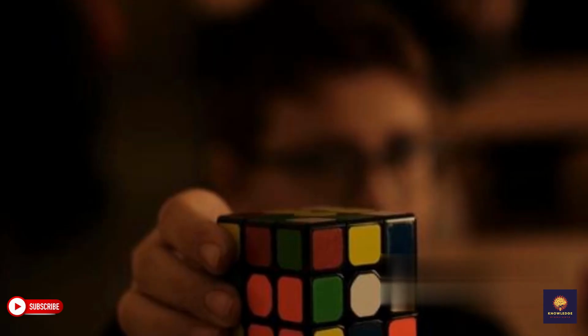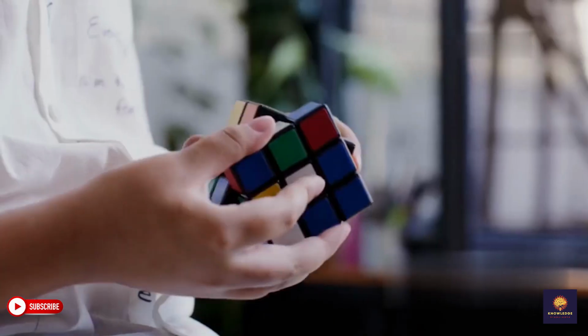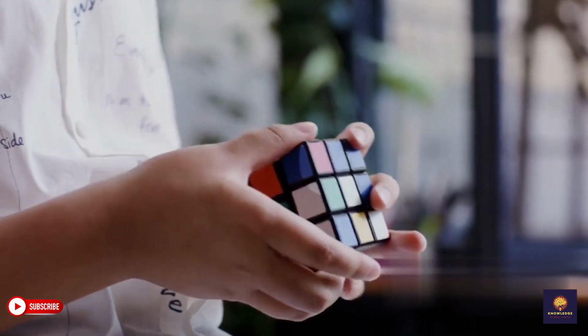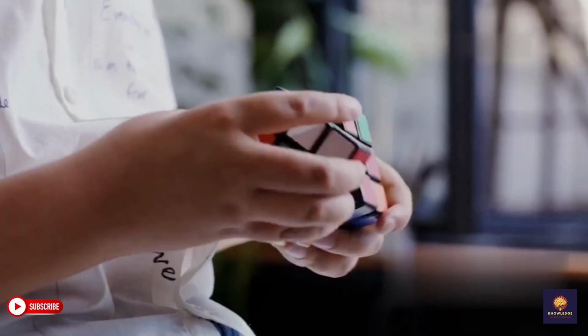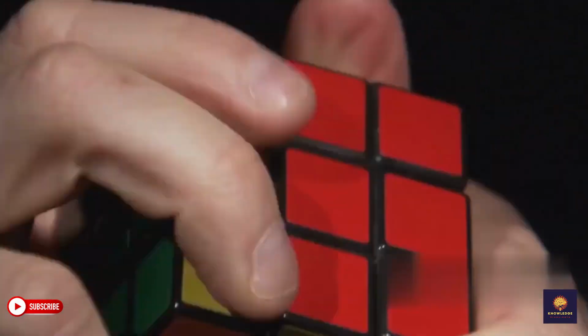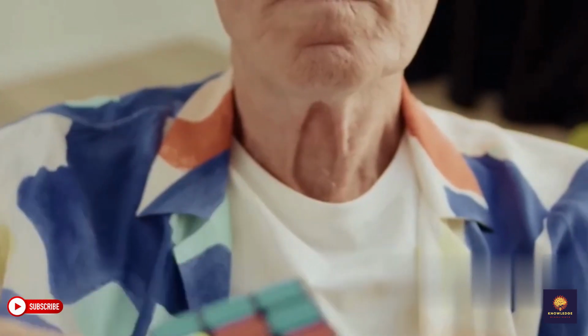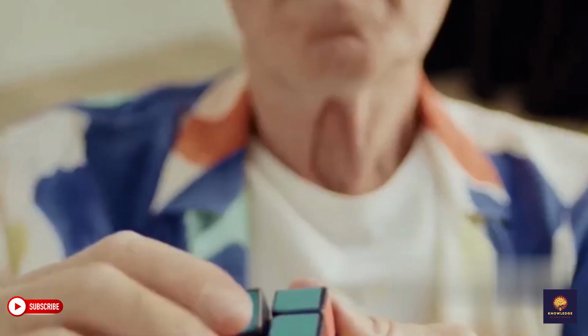But it's not all sunshine and rainbows. Stickerless cubes have their own set of quirks. Some cubers find that they feel a bit plasticky and lack the satisfying click of stickered cubes. Others complain about the colors being less vibrant, especially under certain lighting conditions. And here's a fun fact. Did you know that some stickerless cubes use different plastic shades for the same color?